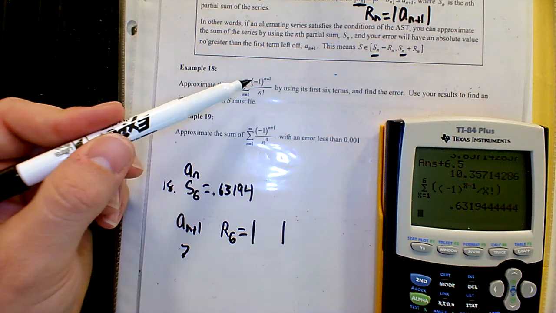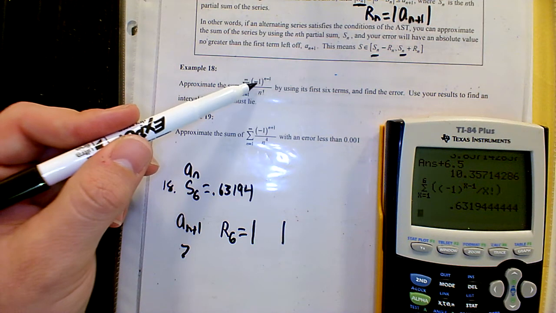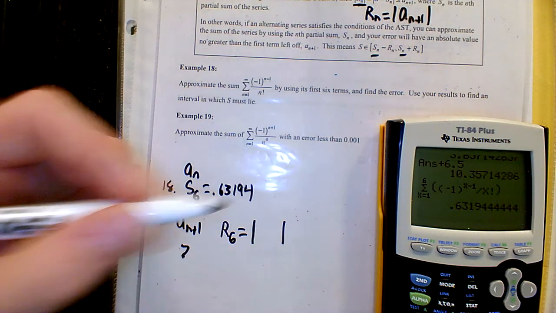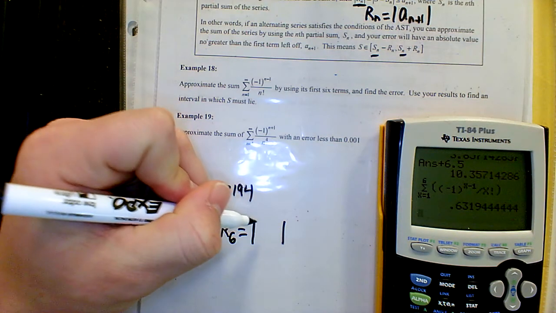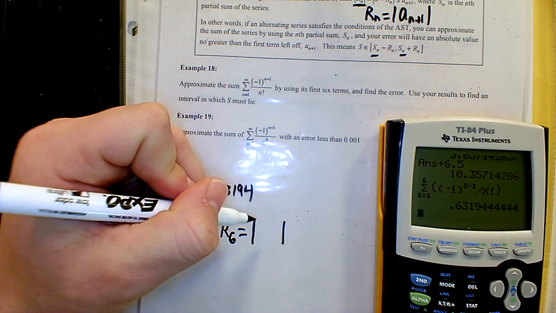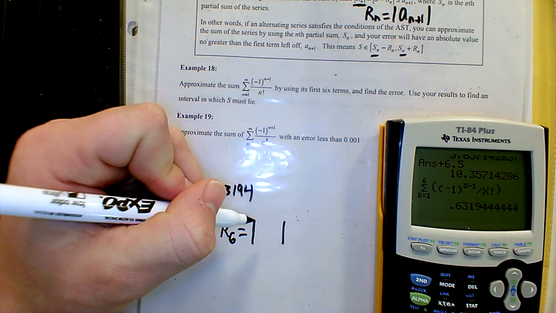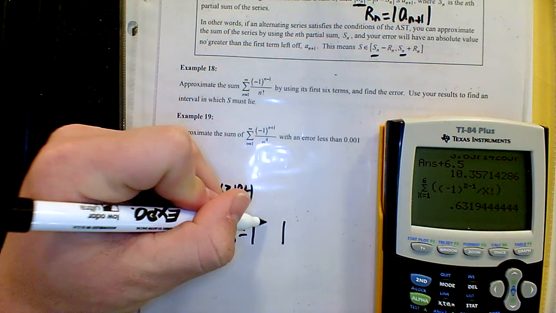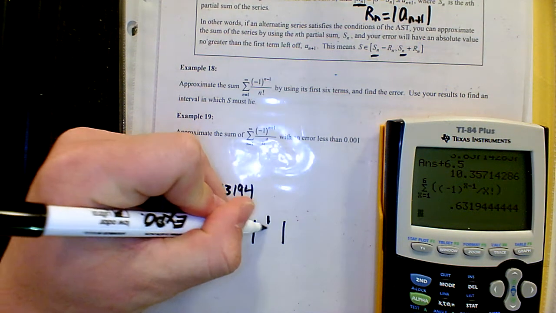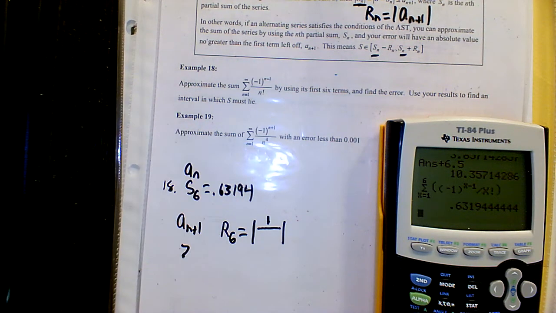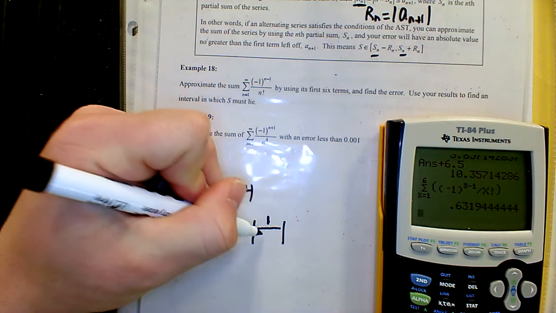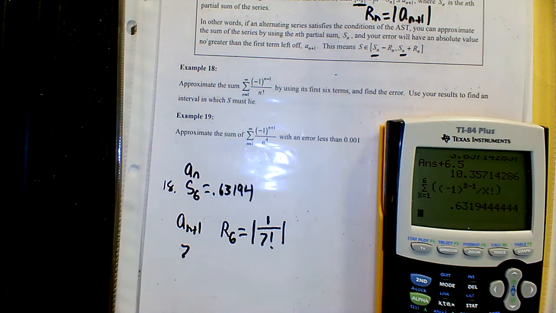If we're calculating the absolute value of the 7th term, we're just going to plug it directly into here. So we're going to have -1 on the top. When you take the absolute value, does it matter what exponent you have on -1? No, you're just going to have a 1. And on the bottom, well, now that's 7 factorial. So you're finding the value of that 7th term.